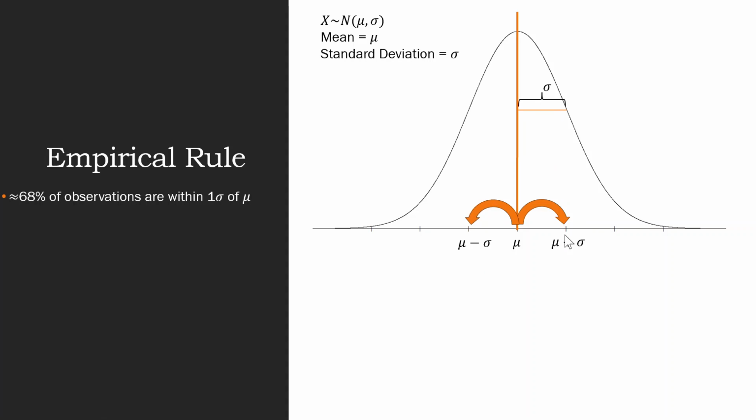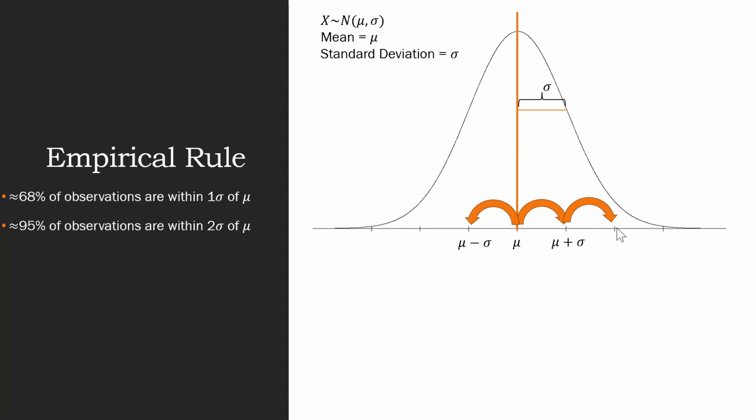All right, that gives me the area under the curve. So this gives us a quick way to calculate some areas. This is not the entire empirical rule. There are actually three statements. The second statement is that approximately 95% of your observations are within two standard deviations of the mean. Now I've already gone one standard deviation above the mean. So if I go one more, I'm going to be up to two standard deviations, right?